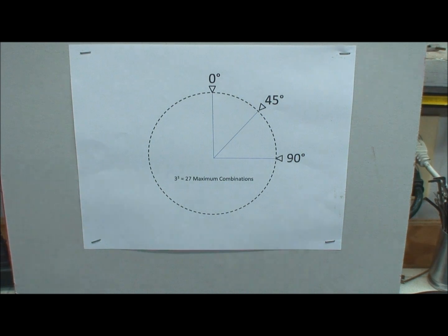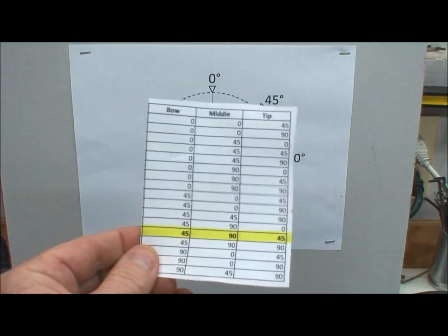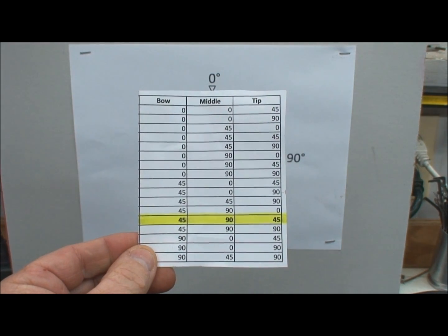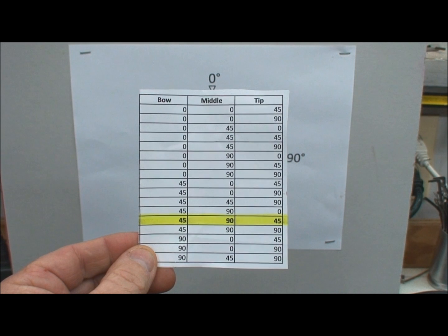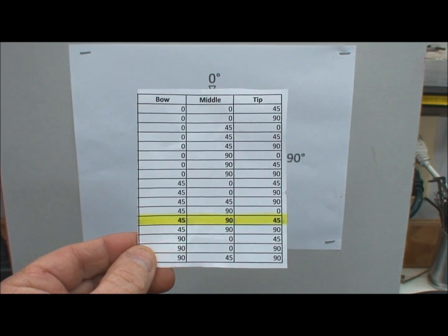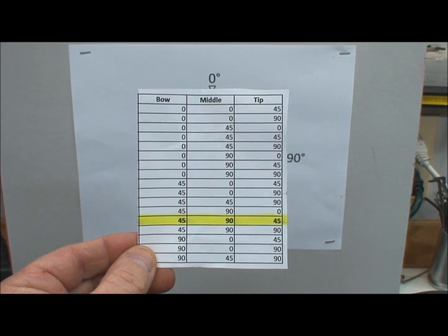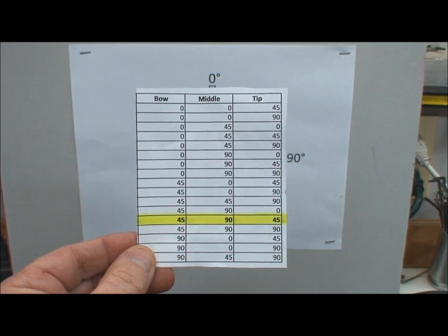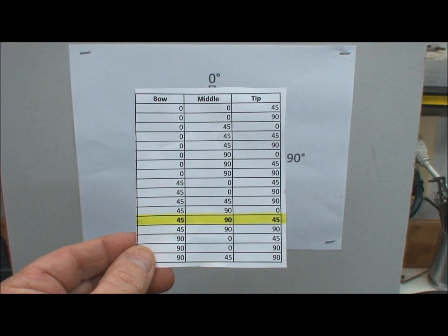Well, I thought that was interesting, so I built myself a spreadsheet and came up with 27 combinations, and I built this little chart. Well, if you look at the chart, you notice that there's only 17, and that's because we know that these are high security locks. And high security locks will not allow the key to be removed while it's unlocked. So any combination that allows the key removal when it's locked or when it's unlocked, we could discard it, and I was able to kick out 10 of them.